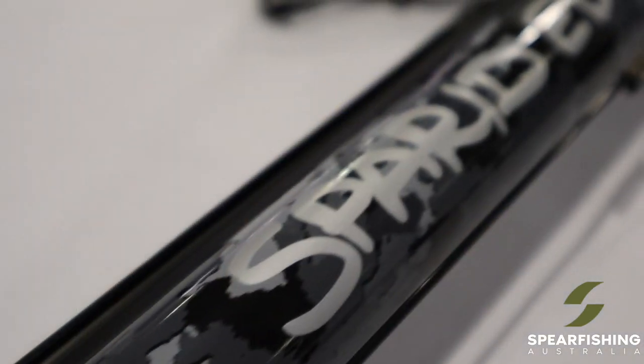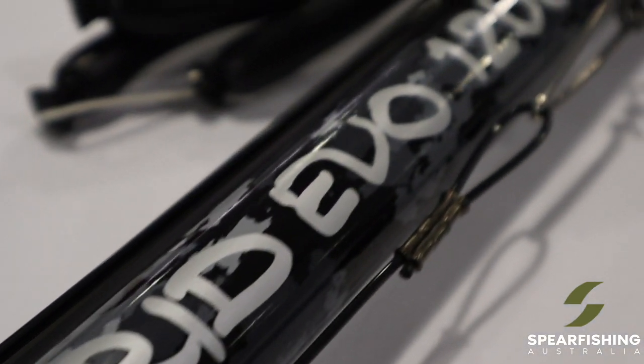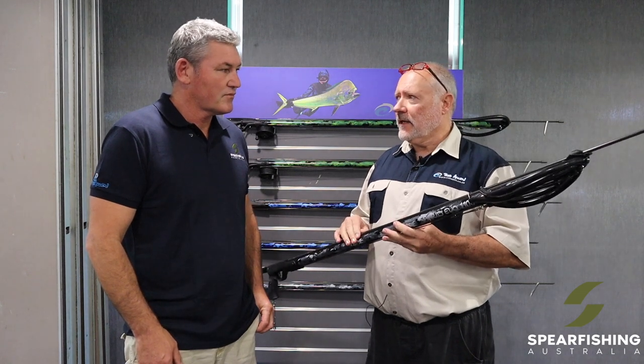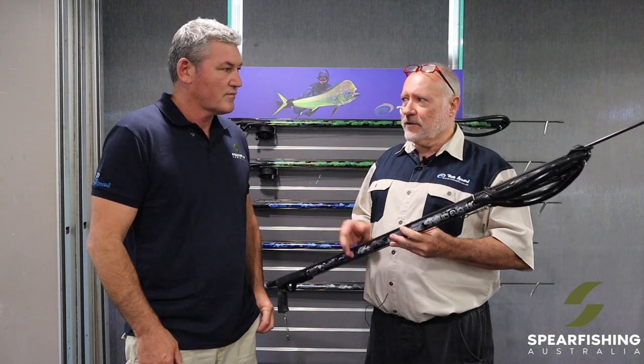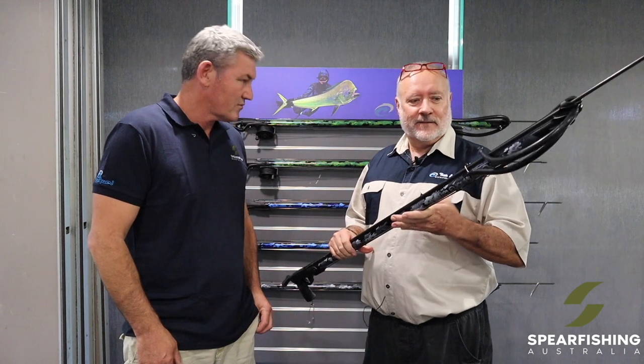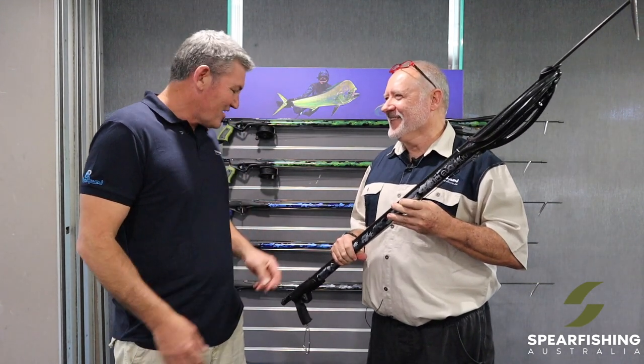I've always found that the two 16s, although very powerful, are actually too much power for general use. These being two 14s are much easier to load. You don't need to push the spear quite as fast — we use a lighter spear, a seven mil, better than a seven and a half for your average fish. All around much easier to maneuver, very good for ladies because they can load it. I just love this gun, it's my favorite, it's the only one I use.